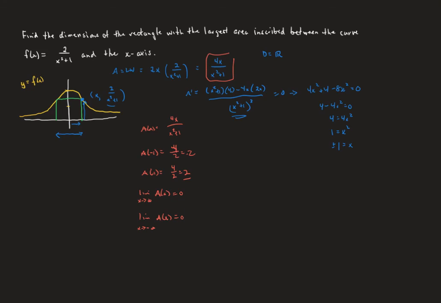So our absolute maximum area is going to be the 2, and the x value of 1 led to that maximum value. That is one of our dimensions, because remember our rectangle was 2x wide. So one dimension is going to be 2. That's going to be our base or length. And then when we plug in 1 to our y value, that's going to be the height. So the length is 2, and the width is 2. Very good. Now we'll go on to the next screen.